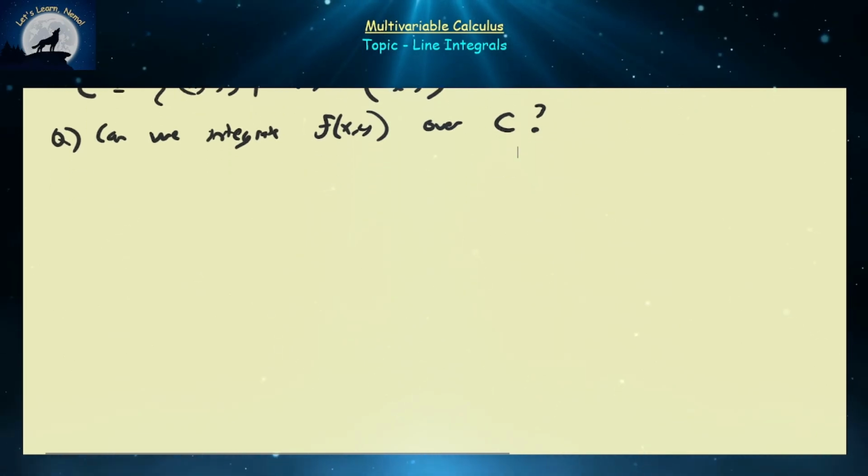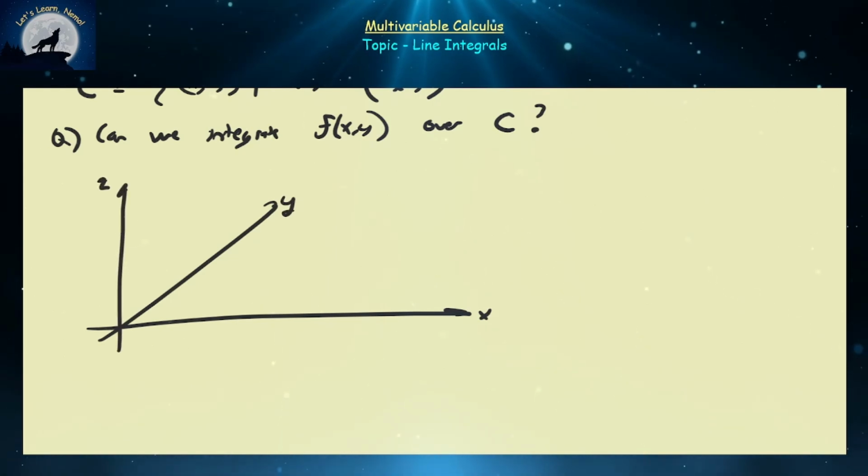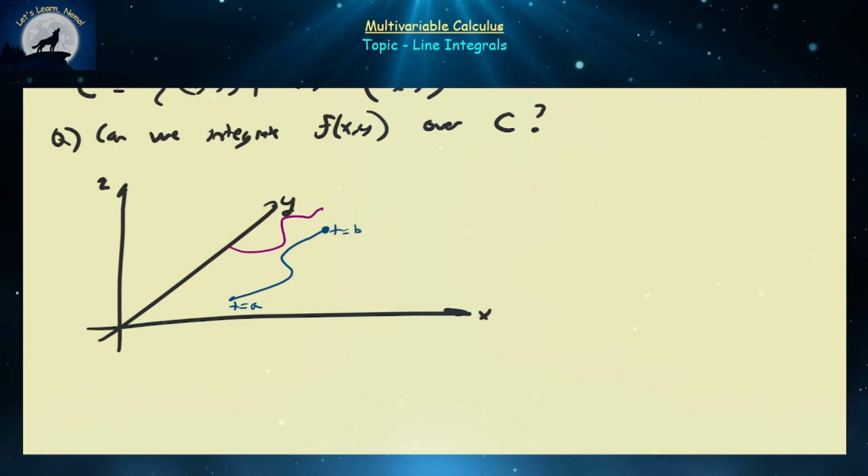So let's again draw our plane. Let's assume that this is x, y, and this be z. And let's assume that we have some path in the xy plane that is here. Let's assume this is t is equal to a and t is equal to b. And then this function is going to be projected up towards some height values. For example, let's assume that this height follows that particular path. All right, so this is going to be your function f.